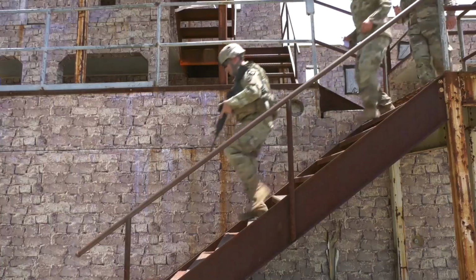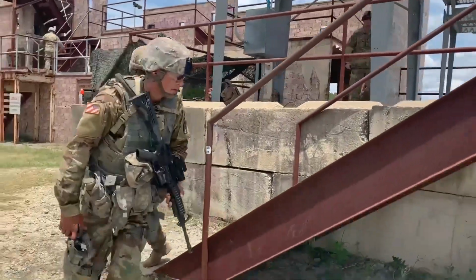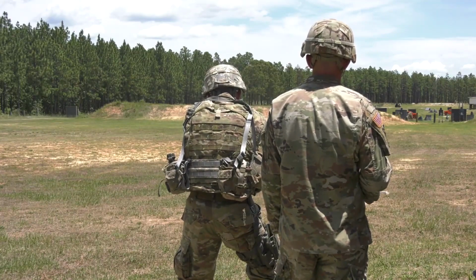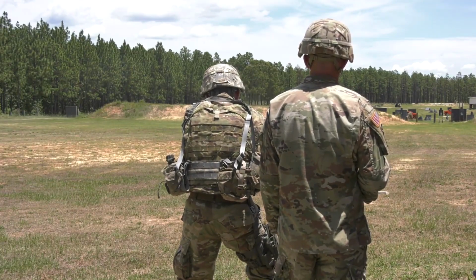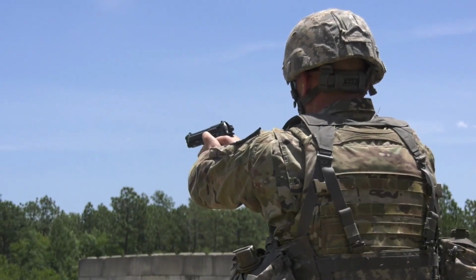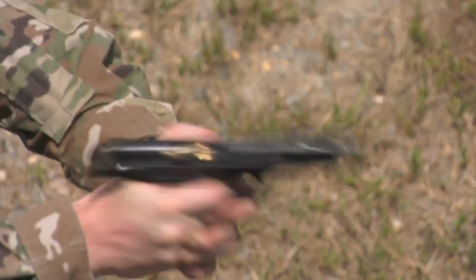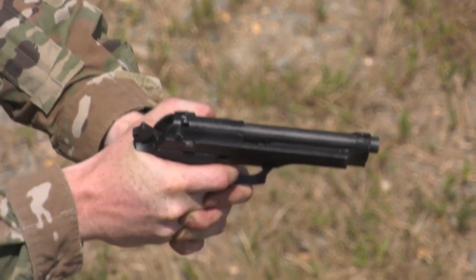I did a couple of competitions when I was active duty, and this has been literally the hardest one. But I've done a lot of things that I've never done in the infantry side, in the active duty side. No matter reserve, National Guard, or active duty, you're still a soldier. So you got to stay engaged, and you got to be proficient in all your tasks and drills. So I love it.